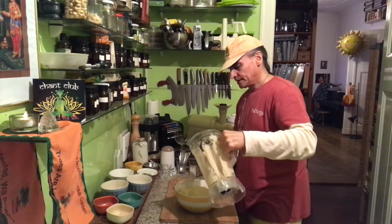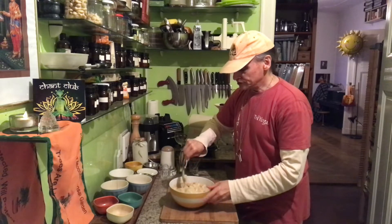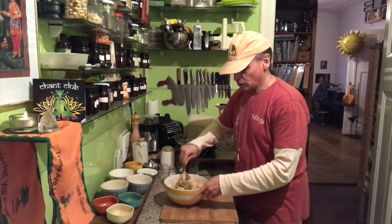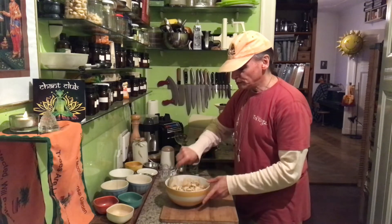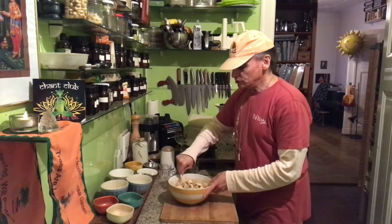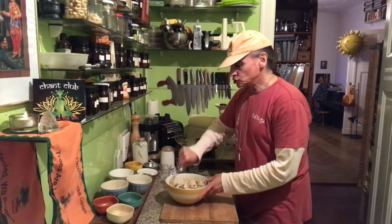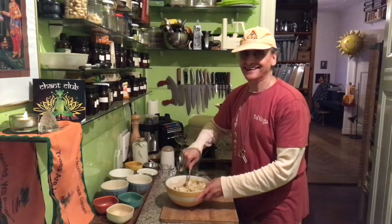I've never made this lemony cashew yogurt cream before and I'm very excited. I'll toss the salad with the dressing now and see if it works, or if I would rather have put more water in. Usually the fruit — especially with so many different fruit like grapes and oranges — have a lot of juice inside and release it, making the dressing a little runnier just by sitting in the fruit salad. It looks nice — like a one-pot dish.